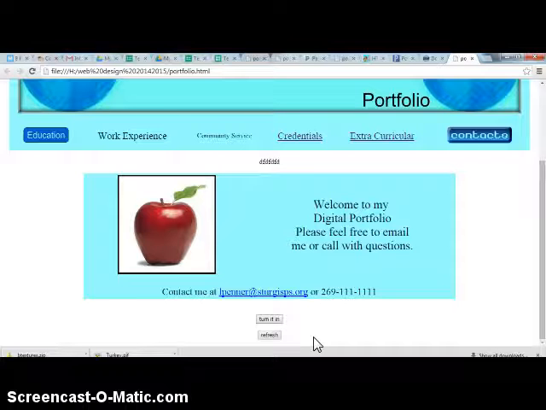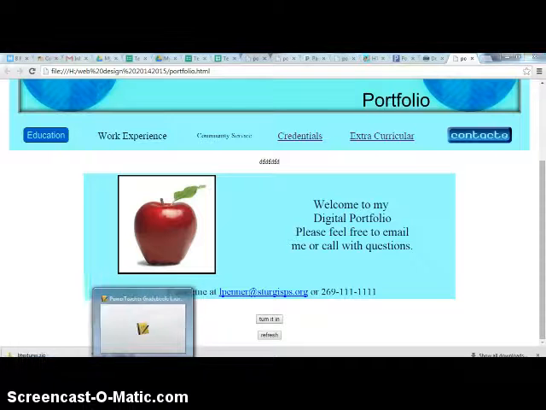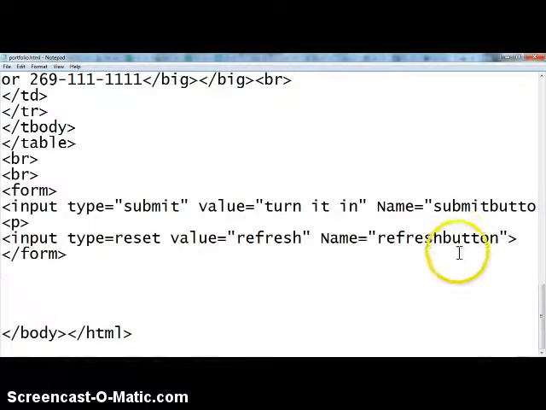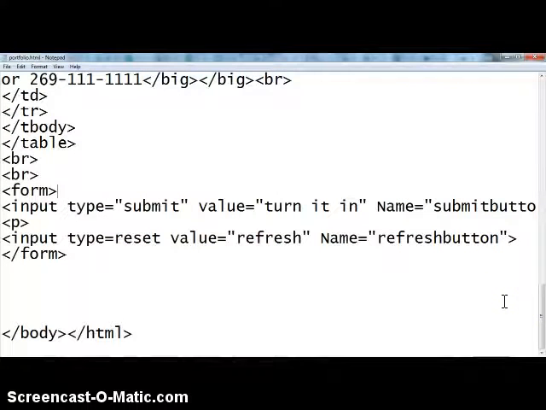reset, okay? All right, so let's say that we wanted to have text in front of these buttons to tell us what to do. So what would we do there if you're looking at your code? What could we do here if we wanted some text before it said submit? Type it in there, right? Because any text that is not in a tag will show up as body text, okay?